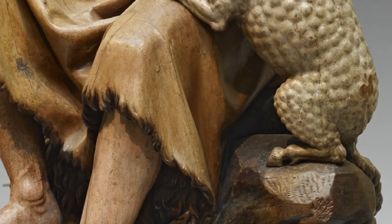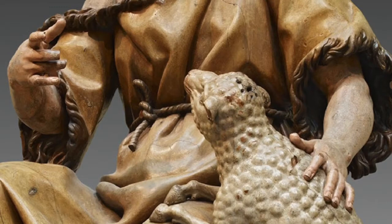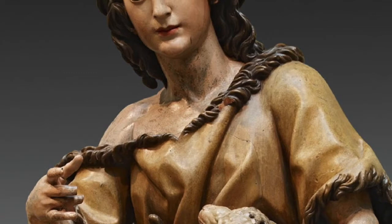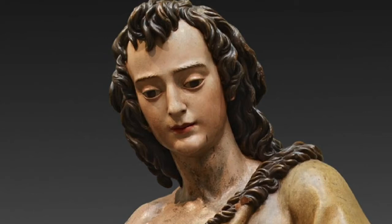St. John the Baptist is a polychrome wood sculpture dating from 1630 to 1635. It is approximately four feet high and three feet across at the base, and sits on a white display case which elevates it to eye level. The statue began as a wood form, glued and nailed together, usually having a hollow core. The extremities were carved separately and then attached to the body. The face was made like a mask and attached to the head.